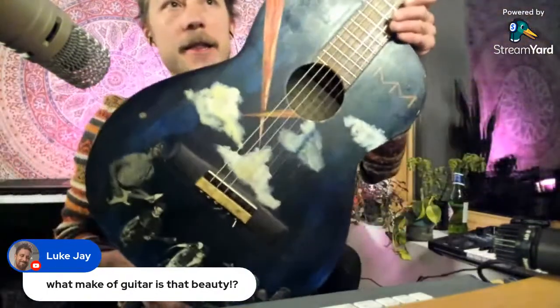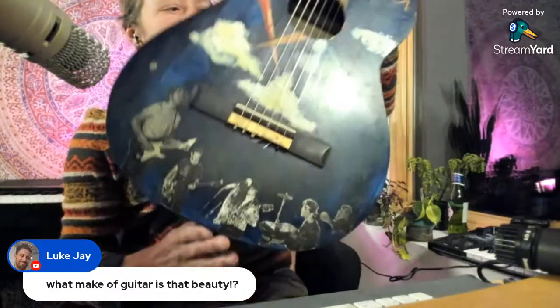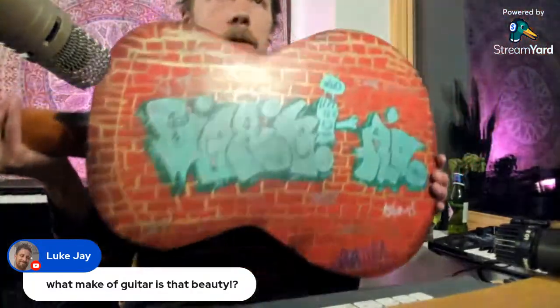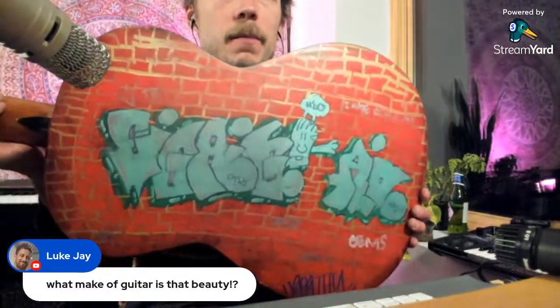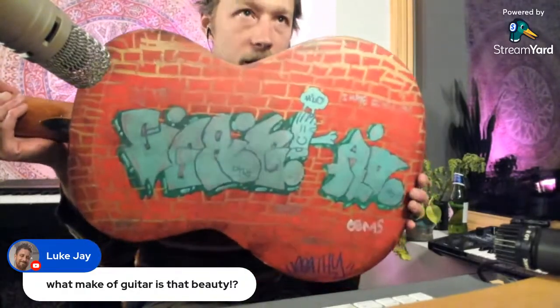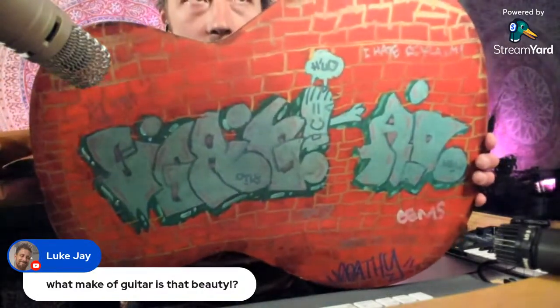So she painted this. That's my old punk rock band down at the bottom. And then my old neighbor, who was like this 10-year-old kid, painted this. He had superpowers. He was on the spectrum. But he was unbelievably talented at graffiti art. I don't even know that he was 10 years old when he painted this. Kind of bright. Isn't that dope?